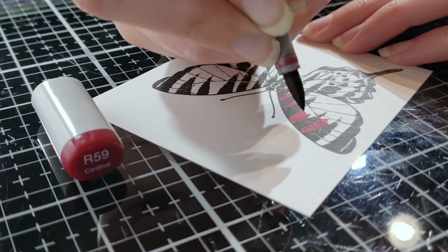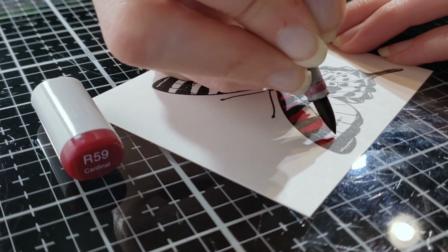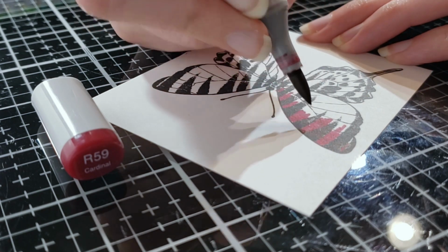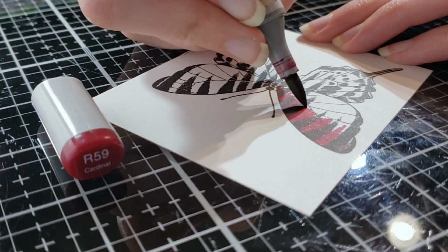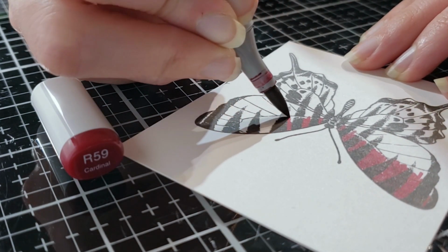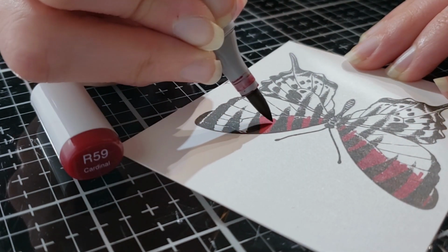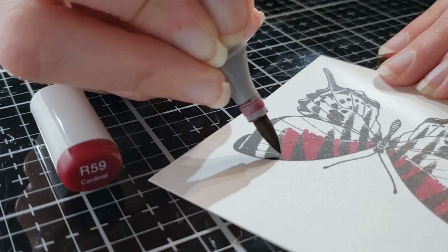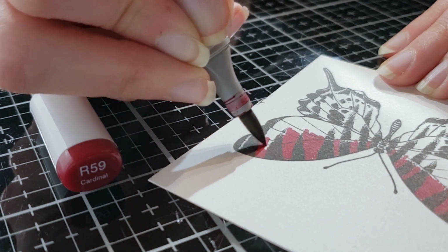I did use a different color combination for the second card, but you can find that over on my blog where I list all my supplies and everything. It was just the shading and everything was the same, so I didn't want to leave the coloring in for all of it. But I did use some blues and blue-green markers for the other card to match the background, of course.